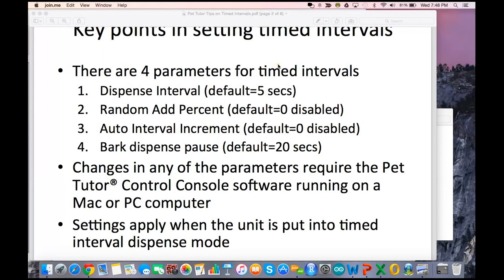A question here: using manual mode, there seems to be a long delay from the pushing of the button until the treat is released. Can that be changed? The fastest thing there is the marker signal coming from the feeder or the remote, so that should happen instantaneously. The mechanical system, depending upon the type of treat that you have, Pamela, the type of food, thank you, Amanda. Yes, the type of food can affect how quickly it grabs it and shoves it out. So if you've got a food that's kind of slimy or a bigger kibble, the brushes may need to grab it and it takes longer to move it out.